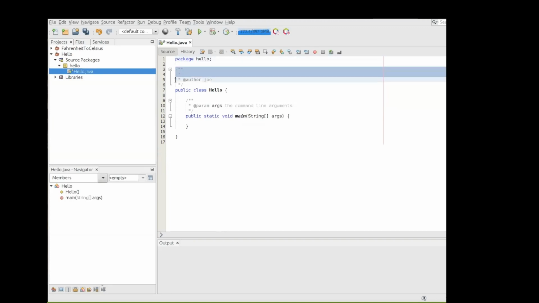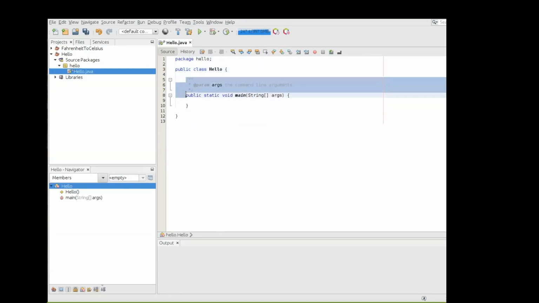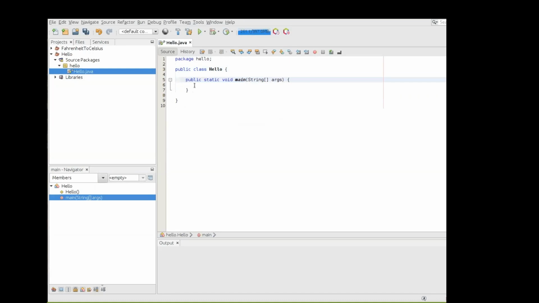So in fact, there's a number of these comments here that I don't particularly need, so I'm going to go ahead and strip them out. But let me show you quickly an example of a comment that might be more useful. An example of a comment that might be more useful is a comment that more directly addresses something that your program is going to do. All right, so I'm going to put a quick comment in here that documents something that goes on in our program.